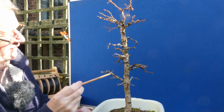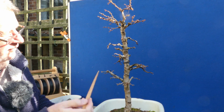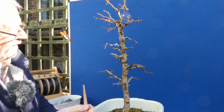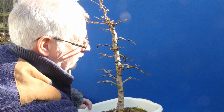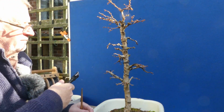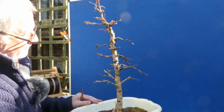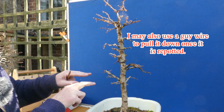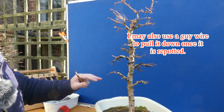This branch here, I can see myself pulling it back even further because it's just going up like that. Do you know what? I'm just wasting energy, aren't I? As much energy as I waste talking. There we go. So that's going to keep, I want to keep that pad going that way so I can actually try and make it look like it's slanting down, so then match what I'm doing here.